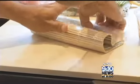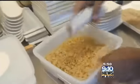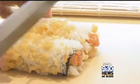What we're making here is a spicy tuna roll. What we have is diced tuna, mixed with spicy mayo, with a special ingredient that we have down here. We mix it and then put some roasted garlic. A bamboo mat helps press everything together layer by layer. And then you're gonna encrust it with tempura, so add some crunch in it, some exciting texture. Then you're gonna cut it, start in the middle.